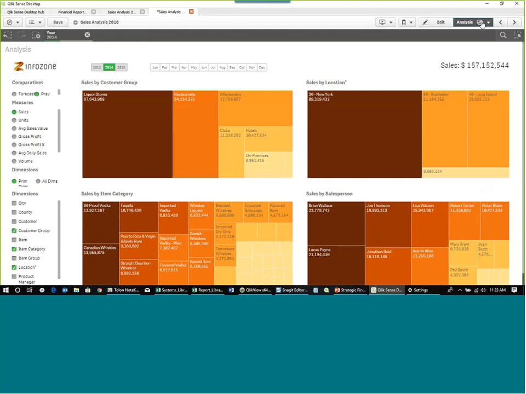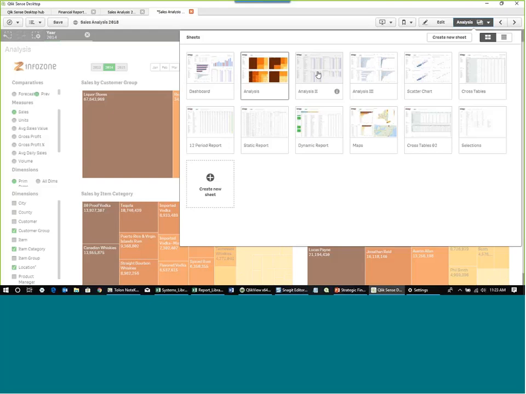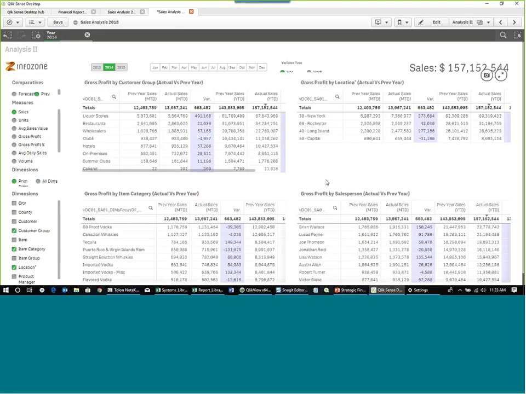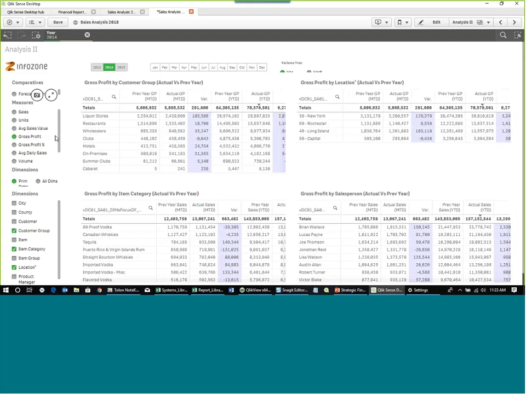If I switch this over, you can also look at it by numbers. So we're looking at those 4 dimensions. We're looking at sales. We can switch that to, say, gross profit.